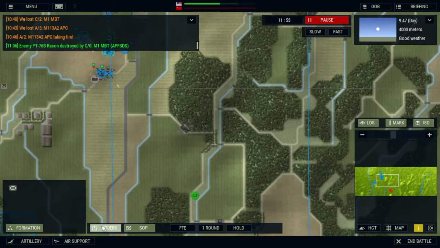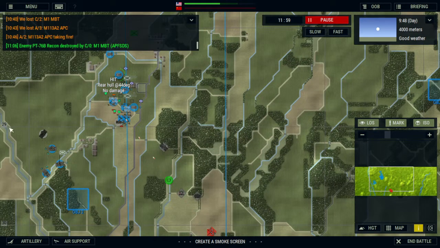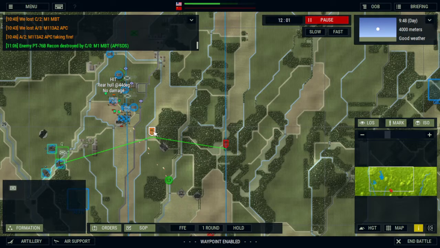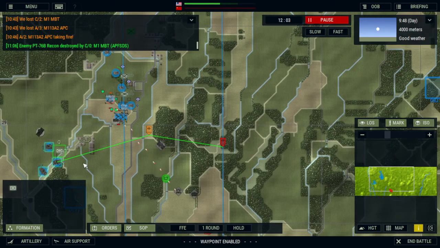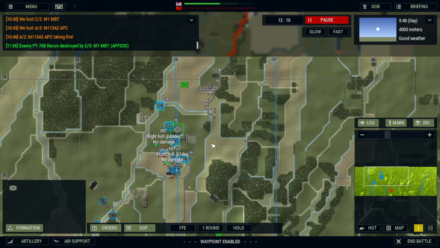Alright, we need everyone here to pop smoke. Alright, smoke's up, concealment's up, tanks active. Tanks are going to start moving into position. Alright. Right here, this unit is going to get ready to move to the next phase line.